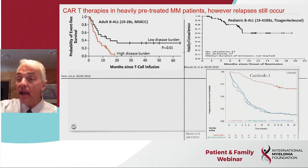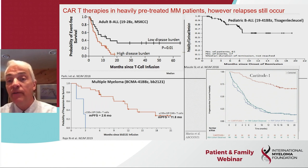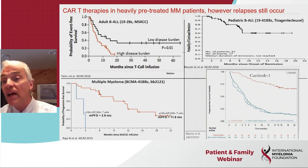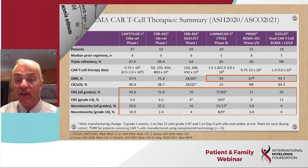Now, one thing I will say is that with our lymphoma and leukemia colleagues, the curves above show this flattening of the curve. And the flattening of a curve means patients are staying in remission. There's a certain percentage staying in remission for a long time. Those patients may be cured. Ide-cel on the lower left, you can see that curve continues to drop down. We're not sure we're curing many patients with Ide-cel in the heavily pretreated myeloma population. The CARTITUDE, what I just showed you, survival is on the bottom right. We have to follow that longer. We're hoping there's a flattening of the curve, but we just don't know just yet. We just have to follow them longer, but very exciting data on the PFS.